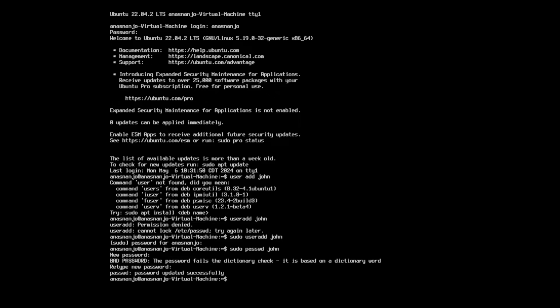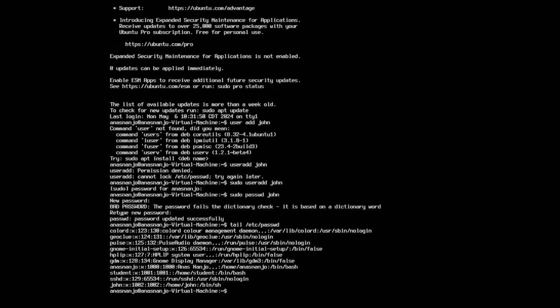So now I want us to verify. How do we verify that this user has been created? You use the command tail, space, /etc/passwd, and press enter.